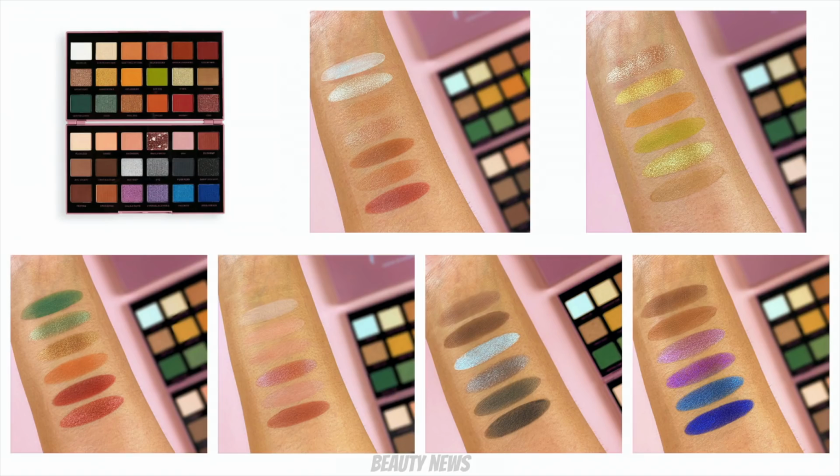Too bad, I can't stand their formula. So I'm not going to buy it. No. But I think when we talk about loving nudes or loving colours or not liking a combination of how they fit together, this is a good combo in my opinion. So she's done a good job at curating it.